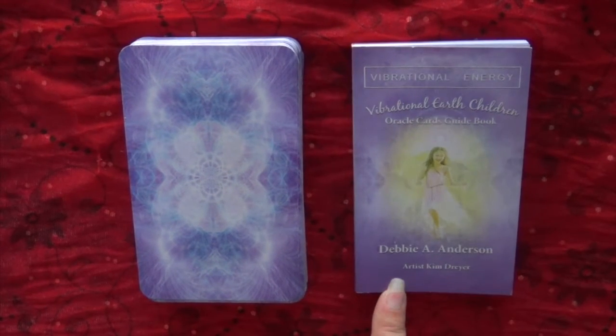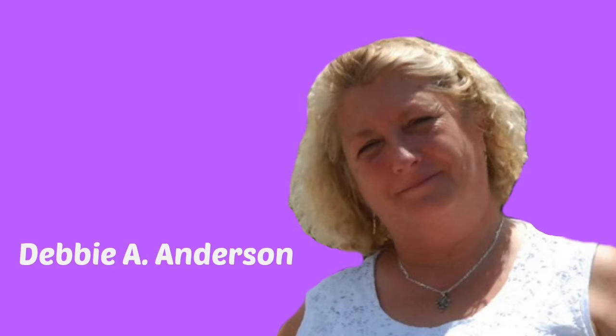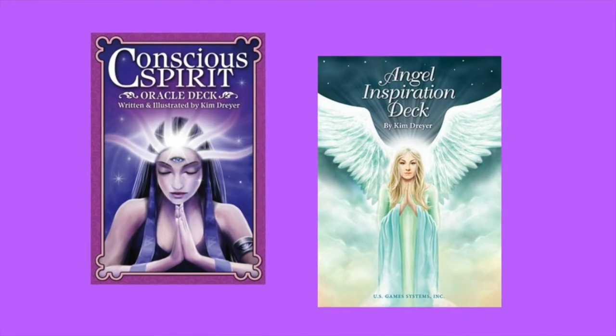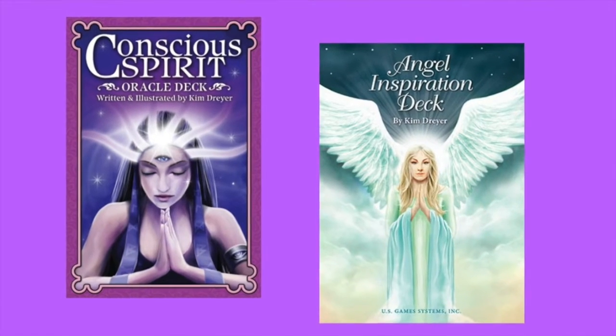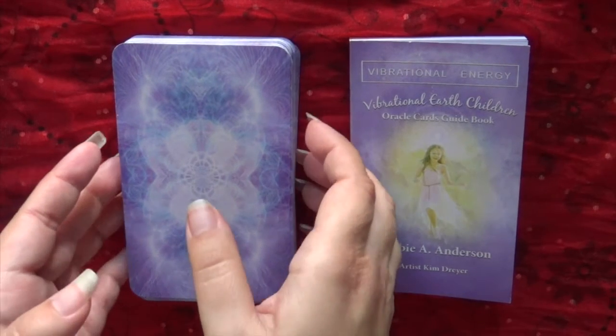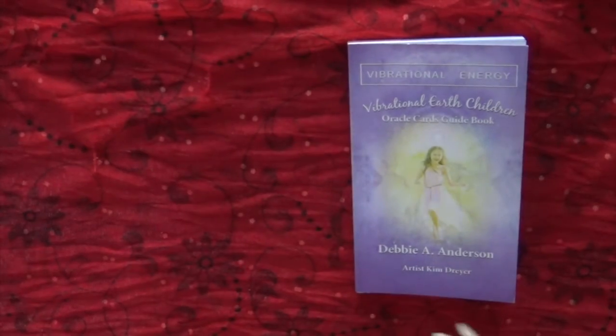Now the author of this booklet is Debbie A. Anderson. I had the opportunity to speak with her back and forth via email over the last few months, and I have to tell you, she is a delight. She's wonderful. And the artist is Kim Dreyer, who is well known for the Conscious Spirit Oracle deck and the Angel Inspiration deck, which came out earlier this year. So let's go ahead and take a look at the book before we get into the cards.